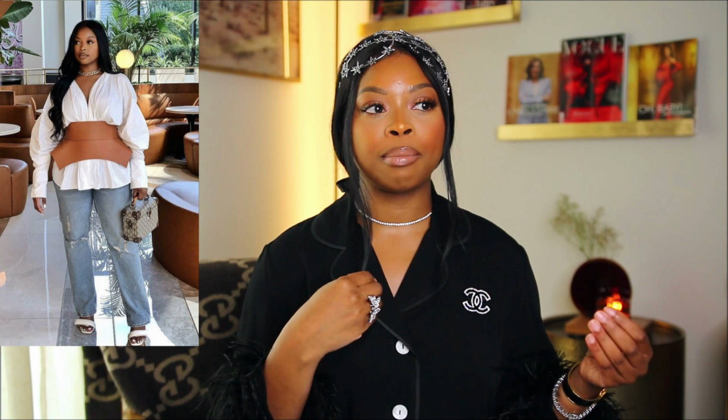I have it in black with yellow piping and I have it in the brown. I was very, very close to purchasing it in the olive green, but I ended up not purchasing it because I just felt like the olive green and the brown would kind of serve the same purpose, and I just find myself reaching for the brown a little more as a neutral.